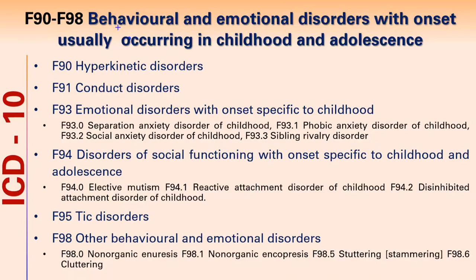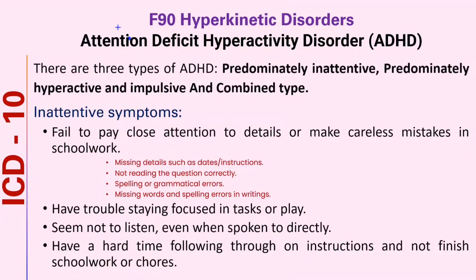We will go through one by one, first starting with hyperkinetic disorder. It is also known as attention deficit hyperactivity disorder, in short ADHD. So there are three types of ADHD. First is the predominantly inattentive type, second the predominantly hyperactive type, and the third one is the combined type. So inattention, hyperactivity, and impulsivity have some behavioral presentations, which are as follows.